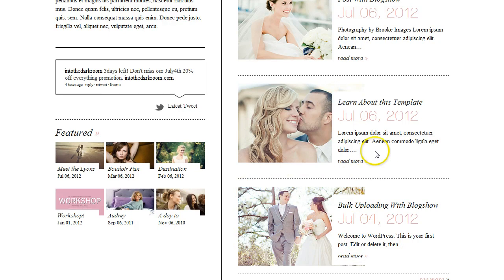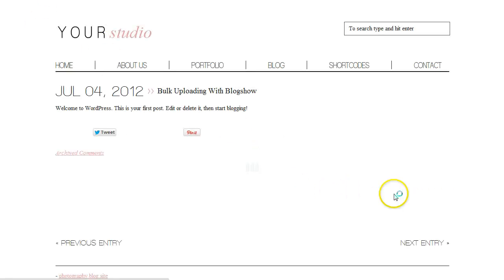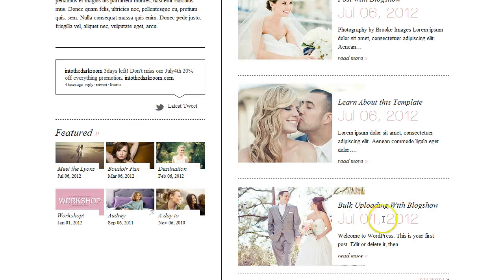You'll have an image that you can put in and it does this really cool effect where you can see that the image is behind that text right there. And then you have your date and a little bit of blurb that comes through and they can click to read more.